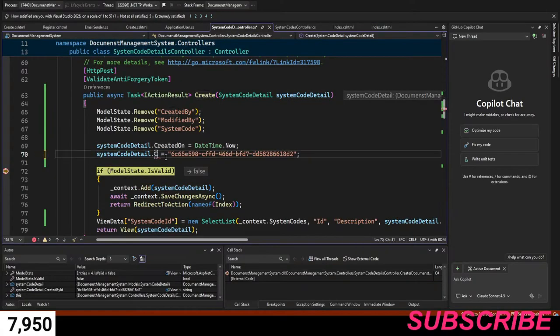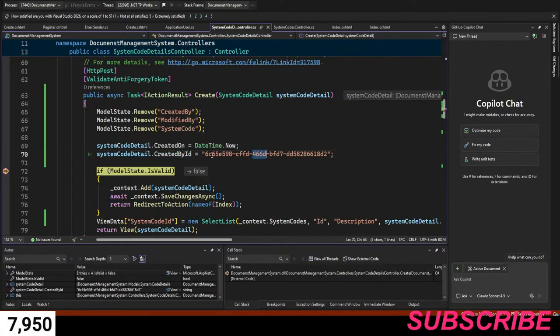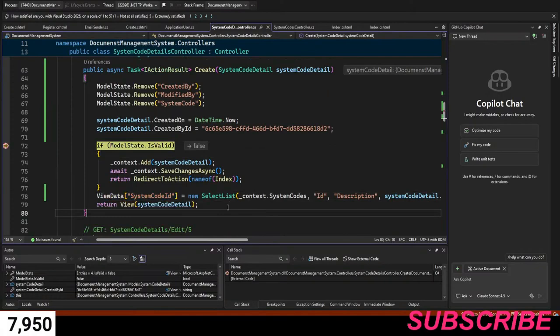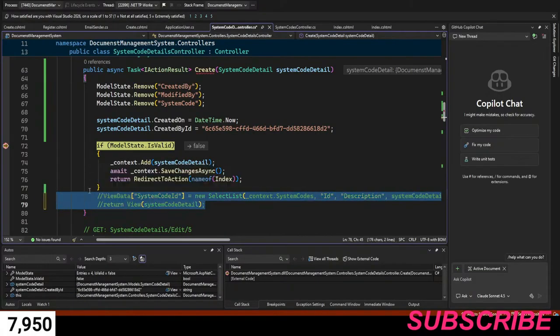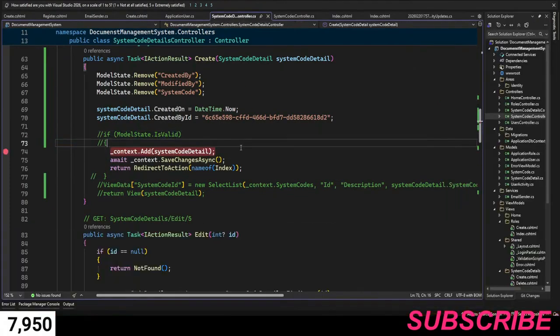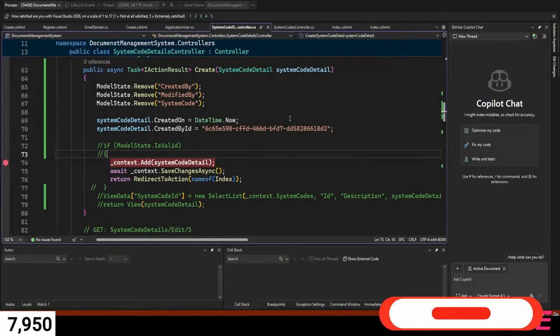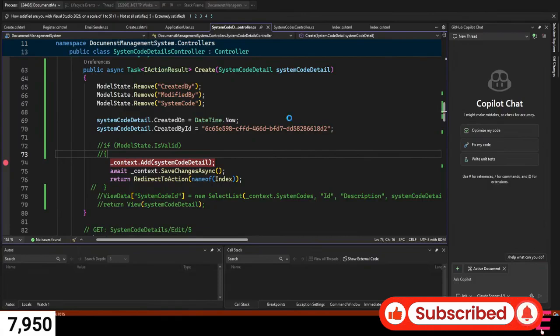If we just do created by ID here, this is the user activity. I've assigned it a value. Then let me try to see if it will be saved. I can comment this here, and we can comment this. We see what will happen. So let's relaunch our app and see. If it doesn't go through, then there is an issue there which we should actually address.